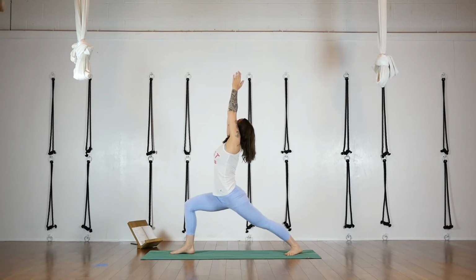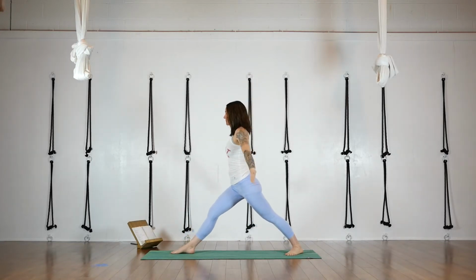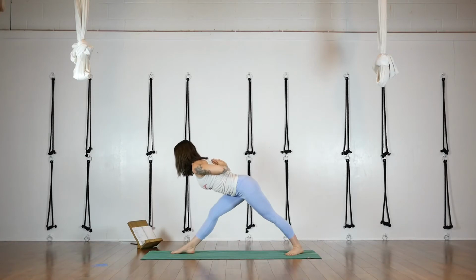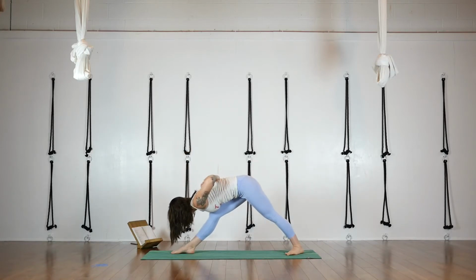Right knee bends so that the right shin is vertical. Lift your chest. Seal the outer left foot. Inhale here and exhale. And then on your next inhale, straighten your right leg. You can take your hands behind your back if you practice reverse prayer. You could also grab opposite forearms or elbows with your hands and then lengthen out over your right leg.